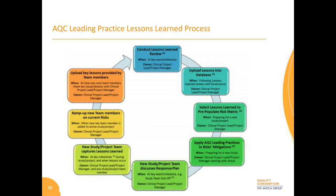So if you are a large company and you find that a little bit of investment in a database is worth it to be able to map it to all teams proactively and to time it from a push perspective. And what I mean by that is lessons learned can take two aspects. One is it can go into a database, or an Excel spreadsheet, and it can be as simple as an Excel spreadsheet, especially if that's appropriate for small companies who may only have a couple of assets in development. A spreadsheet may be appropriate.